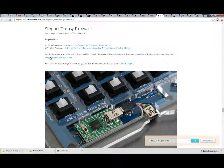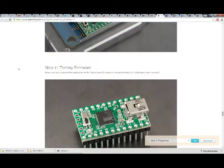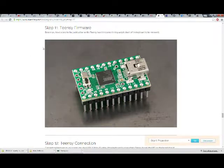Okay, so Teensy loader application. For the firmware, you only need to download the file with the keyboard layout you want. If you are unfamiliar with the different keyboard layouts, here is the one you can download. Or here's one you can download. Full credit for developing this firmware goes to Ben Blazak and contributors to the GitHub project. So if you want to give them money, they would probably appreciate that.